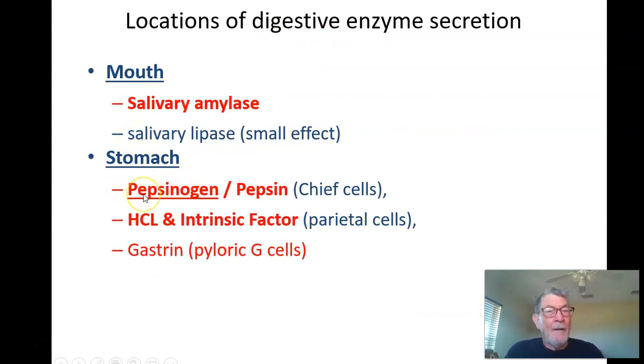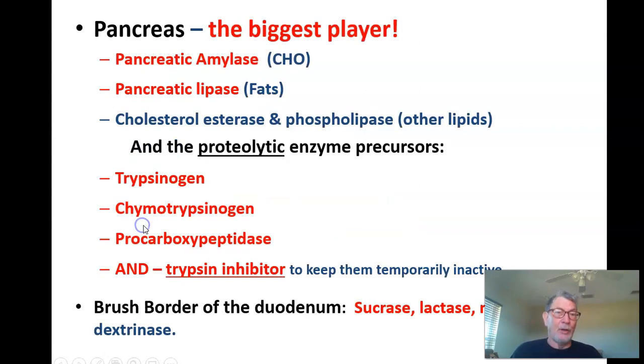I'll keep going back. Remember, pepsinogen has to become pepsin inside the stomach. Pepsin is your first protease. It starts the breakdown of proteins. Pepsinogen is activated by hydrochloric acid to become pepsin after it's already entered the stomach. And that pepsin starts breaking down your proteins. Also in the stomach, remember, we produce hydrochloric acid and intrinsic factor. You also produce gastrin in the stomach lining, which causes you to make hydrochloric acid.